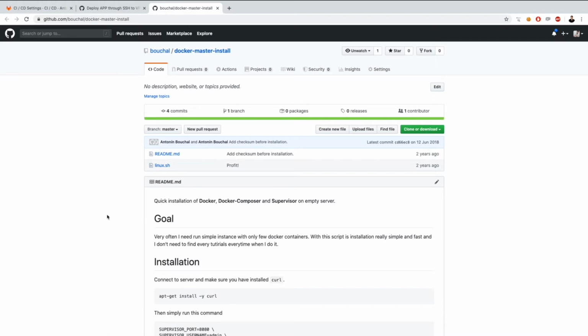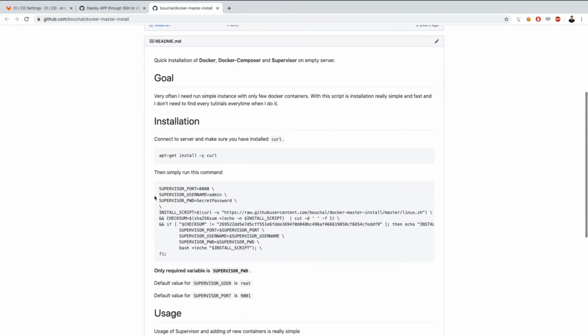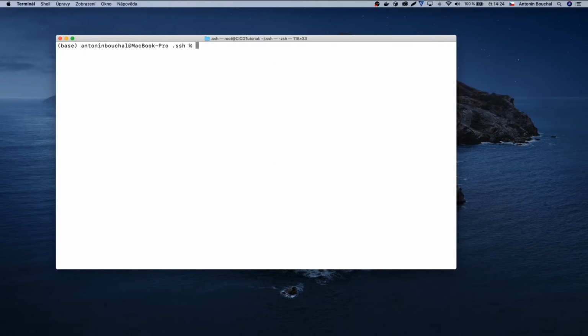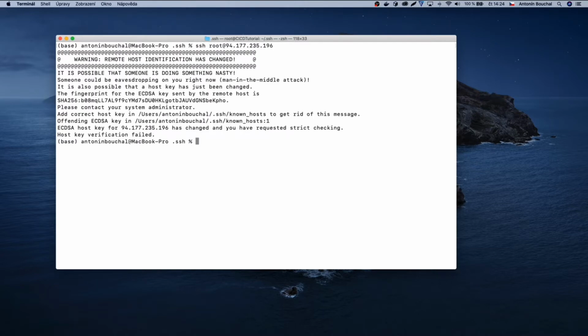You can find it in the description under this video, and after you connect to your machine, you can apply only this command. So at first I'm gonna log into my empty new server.